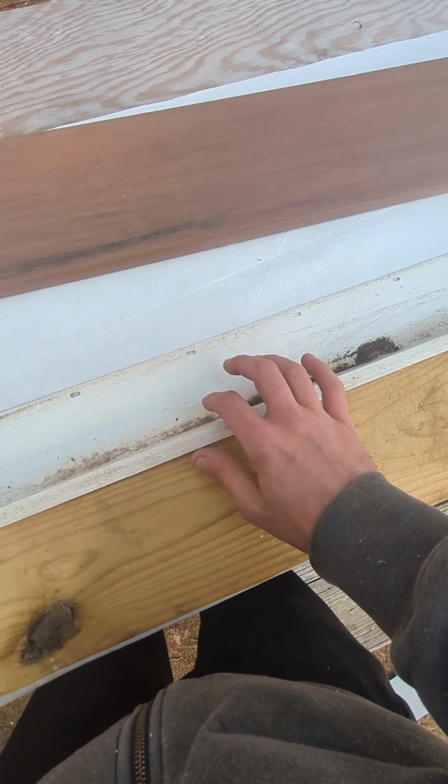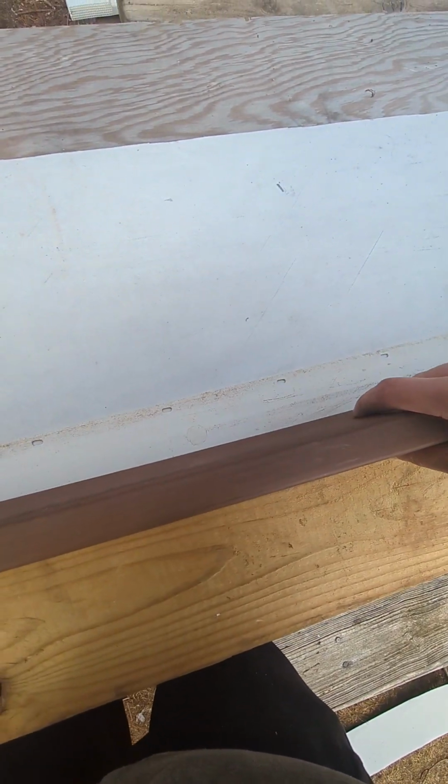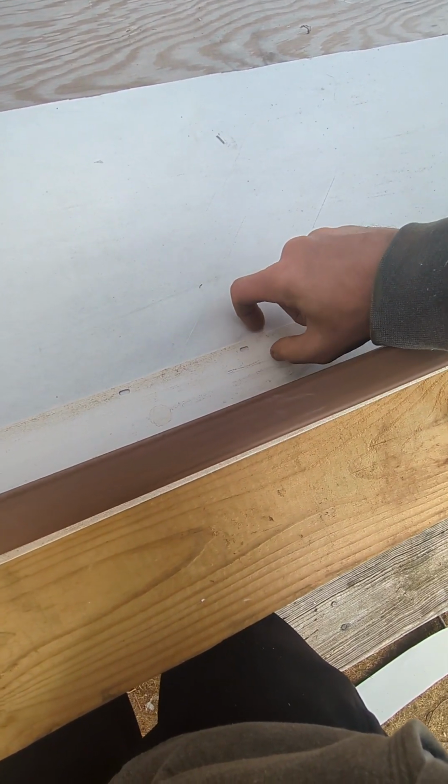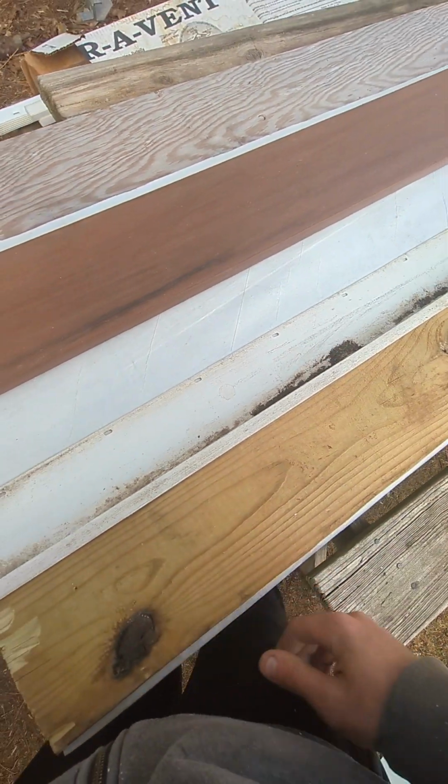So some places do carry white. This was clean white before it sat outside for a while. And in that case, you can skip the aluminum, put your fasteners in, give it some zip tape or some Tyvek tape, and you're good.